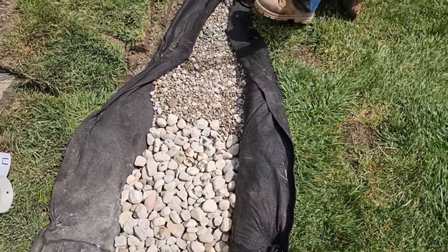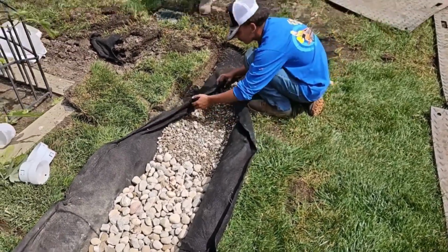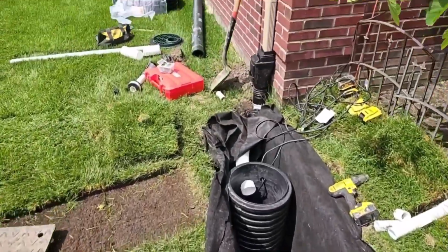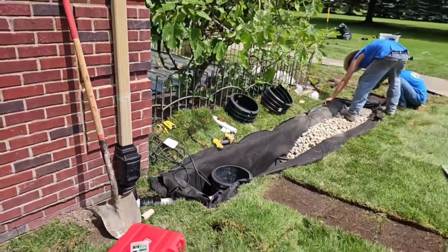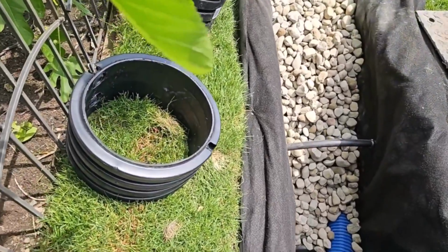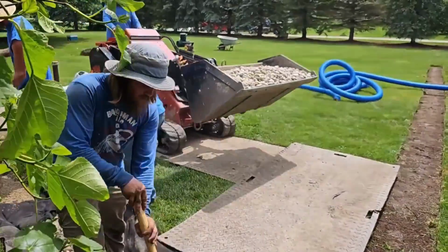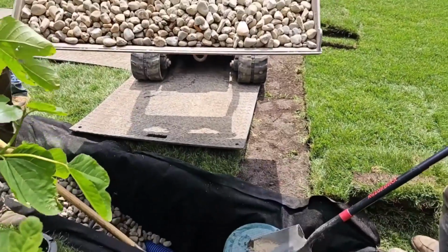Notice how we went to bigger stone right here. You can see the smaller stone that's over the French drain, and then you can see the large 1.5-inch round rock that we put on our outdoor sump pump system. We don't want small stone to end up inside our outdoor sump pump pit because that would ruin the impeller in our sump pump. We know all the failure modes, and we want to stay away from anything that could result in failure. Large stone for your outdoor sump pump pit. That way small stone don't end up in those big grates for taking in the water. Nobody builds a sump pump that can chew on rocks without resulting in failure.